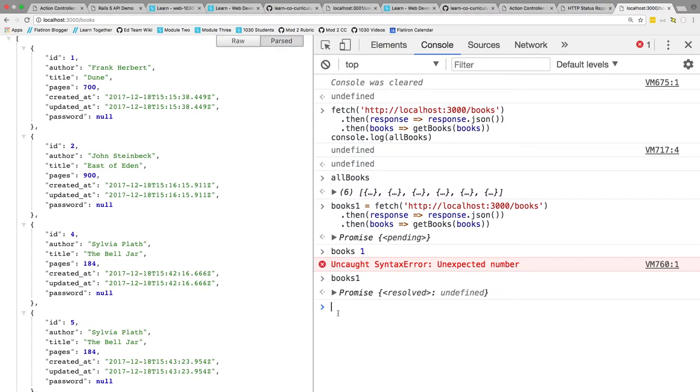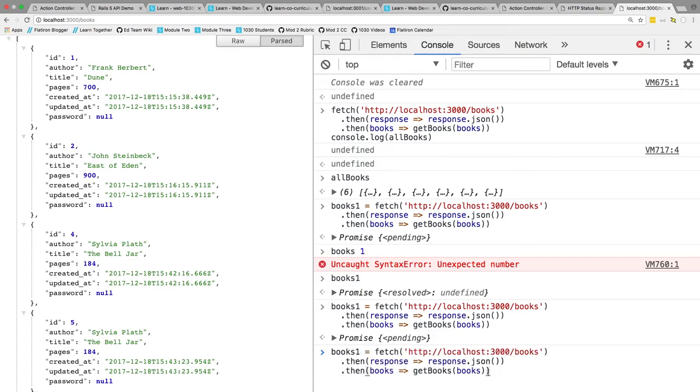Well, why does it just return a promise? Why not all the data? What's that? Why does it just return a promise and not all the data? Because, let's see. If you resolve the promise inside of it. You mean add another dot then on here? Sorry, I've lost my train of thought here. So what would you say the next step here is?